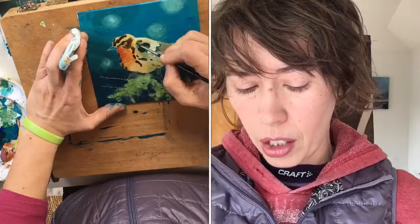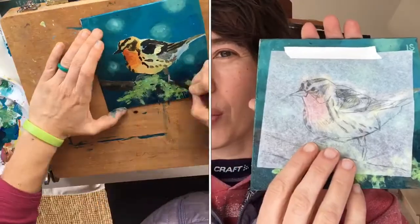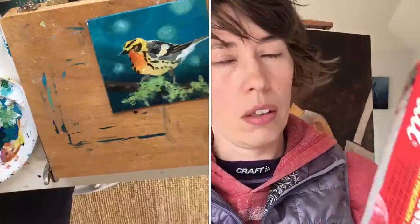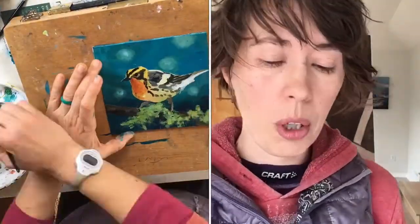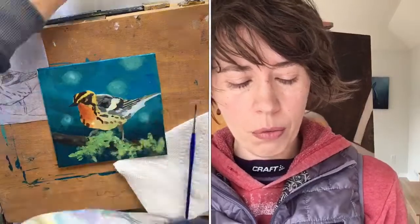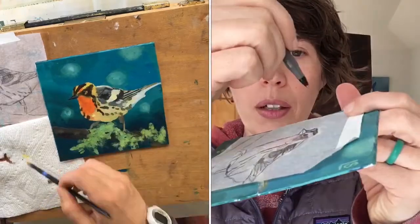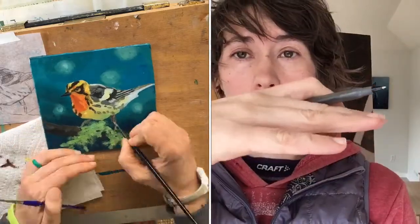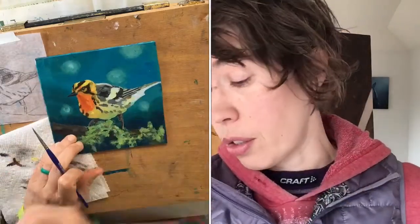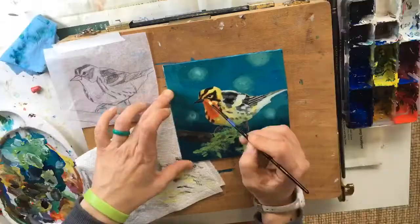And I just taped it right over the background once it was dry, and used a sheet of, let's see, there we go, Laurel, which is transfer paper. It's used a lot in sewing, and it works just like the white charcoal. I do a tracing using a ballpoint pen, trace the outline of my bird, and have the transfer paper sandwiched between the drawing and the painting underneath. And then when I take it away, I have my drawing ready to go, and I can get back into color on the subject of my painting.